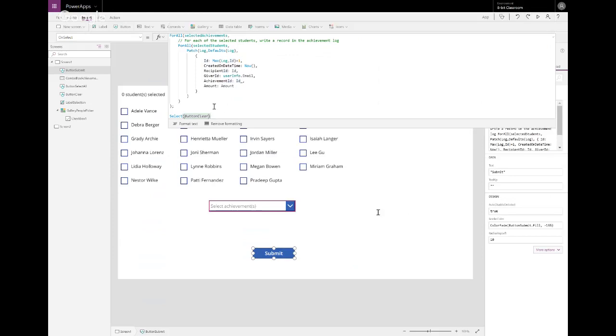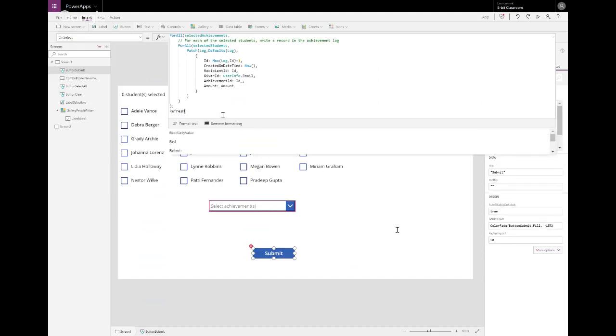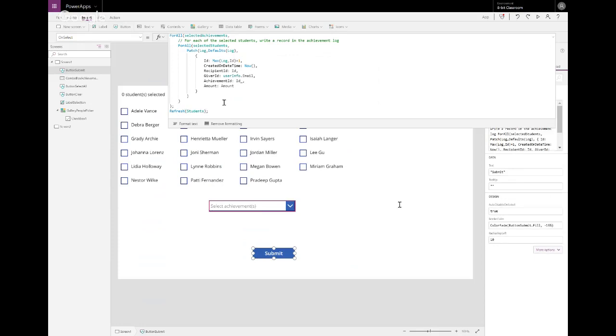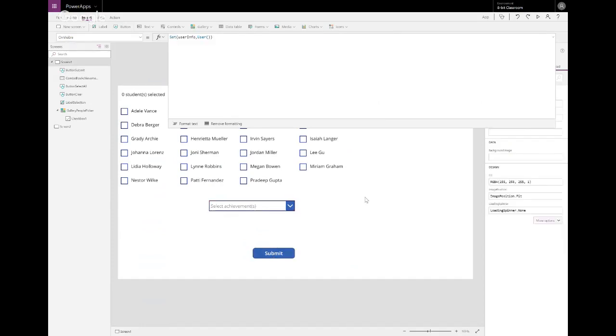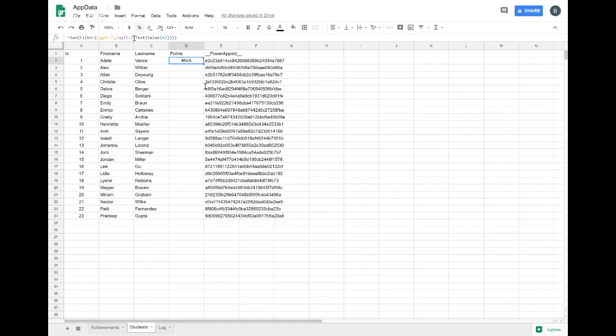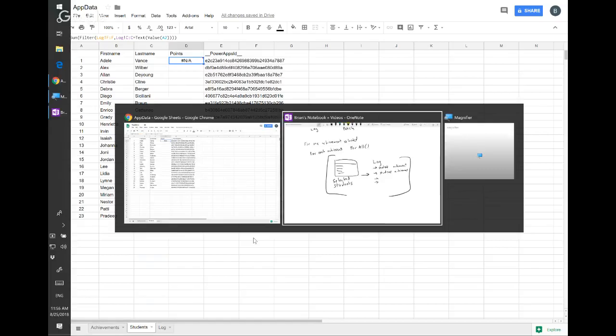So what I might do is after I clear things, before I clear things, refresh the table of students. Okay. And then it would be able to show their current points. All right, going back here. Yeah, so I will need to figure this part out, and then jumping to my roadmap.